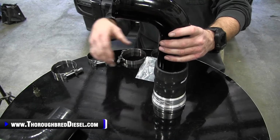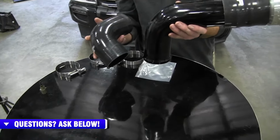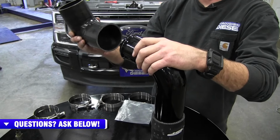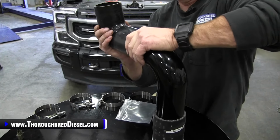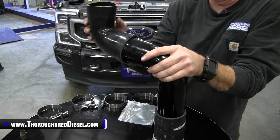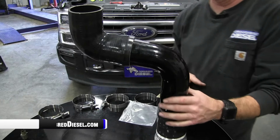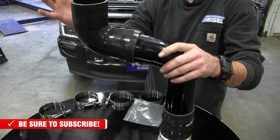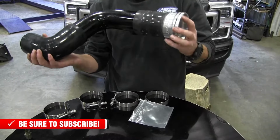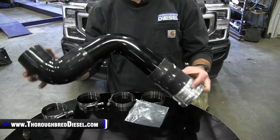Okay, and then this is going into our intake, so we've got to turn this elbow the other direction, and like I said, long side of this, I like to put it at the pipe. Make sure that you get that straight on there as you go, because there's really no turning it after that. I'll put this onto the pipe as best I can, and then we're going to put this pipe into the truck before we put our temp sensor on there, just to keep it from breaking, and we'll show you that. So I'm going to adjust these couplers, and then we'll see you at the truck.